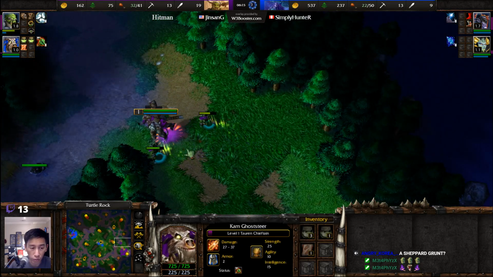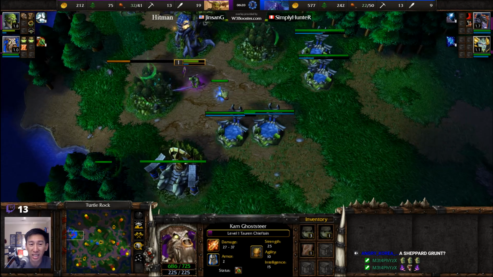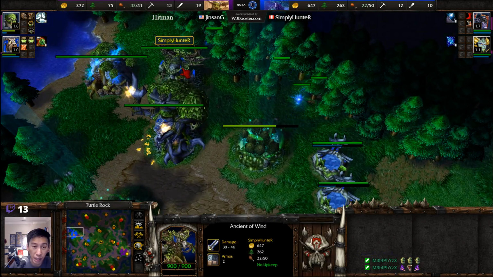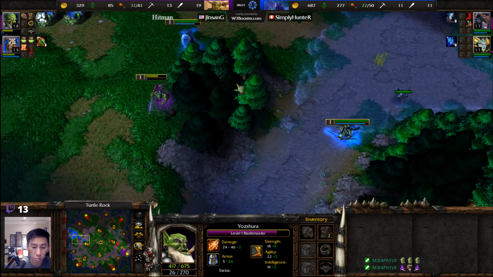Tauren Chieftain off on the other side of the map, gonna attempt to get to level 2 as well, as this has been a low-level hero game. Blademaster racking up quite a bit of damage onto the Ancient of Wind, but not gonna be able to truly take it down, as we see a mana burn onto the Blademaster.